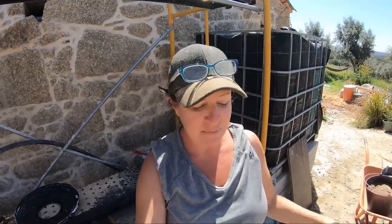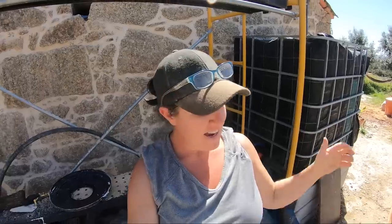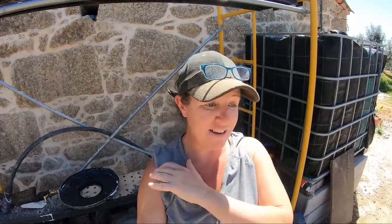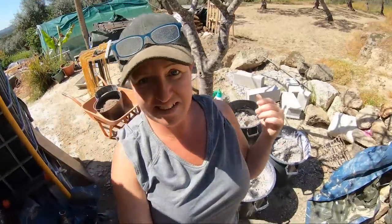And it's quite cheap when you do it yourself, and it makes loads and loads of stuff. And as long as I keep this stirred up, it won't go off. I can keep coming and adding water to it and making sure it doesn't get all crusty. And the white stuff in the buckets can be there forever, till the end of time. As long as you keep it covered with a layer of water, it's all good. So there's not really any massive rush to use this as long as I keep tending to it, but as you can see, it's in my way.